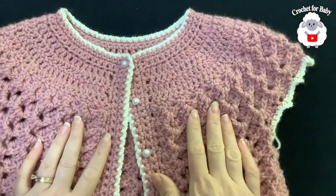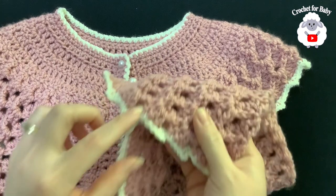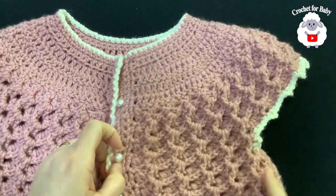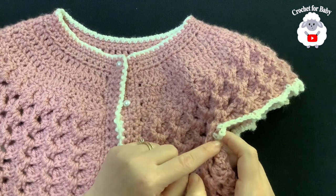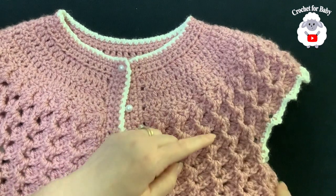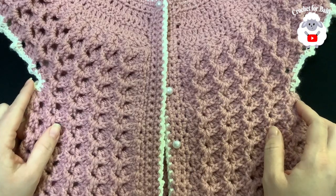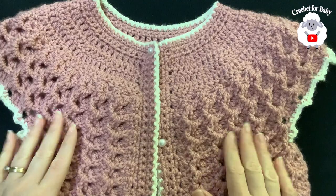Now let me give you the finished measurements. From the top of the neckline here to the end of this last row, it's measuring about 18 inches, which is about 46 centimeters. Now this part here, from the middle of the neckline across to the end here, it's measuring about 20 centimeters, which is about 8 inches. And the waist, or this part here, the chest area, it's measuring about 36 centimeters, which is about 14 inches, just the top, not around.